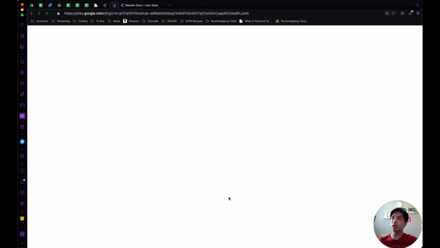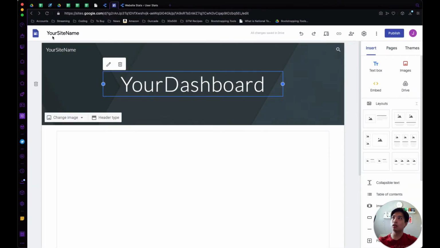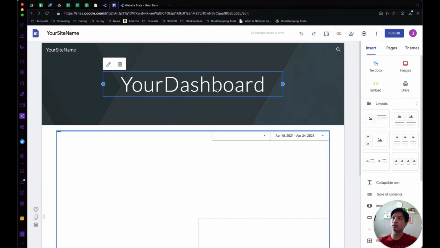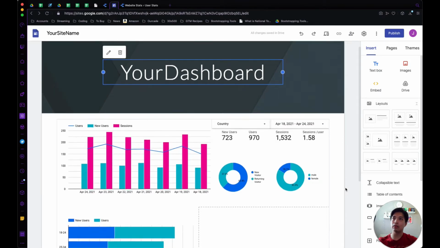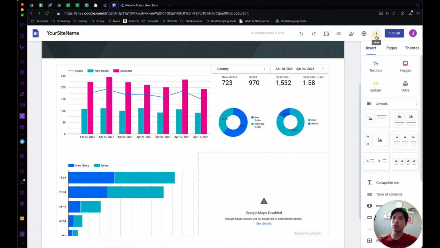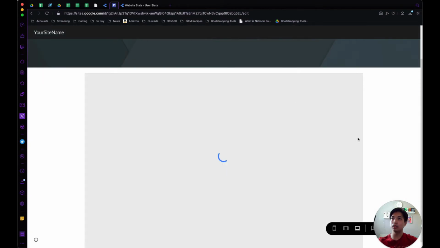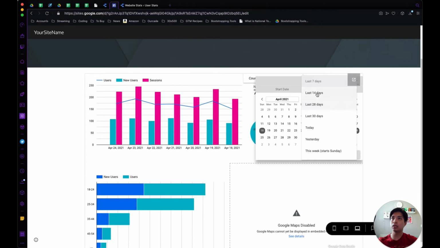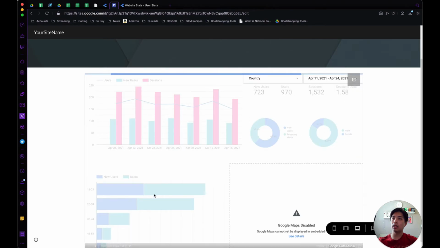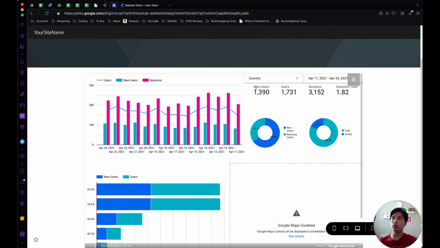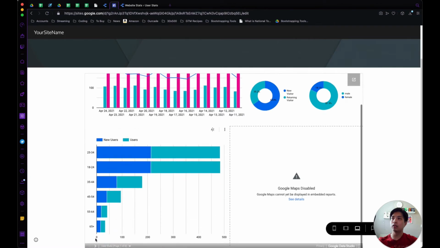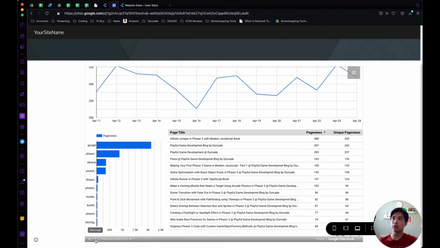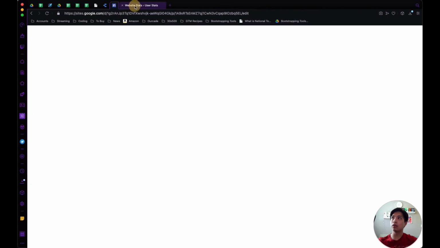And then I should have a site up right now that I can show you. Like I mentioned before, Google Sites, absolutely free. You can name it whatever you want. You can style it. There are a lot of different options, but you can also embed your report. So once you have it embedded, what it's going to look like when you share this out to anybody else is just a little window with your report, and people can mess with it. They can add in certain dates, last 14, apply that, change the report, and there. That way you have a whole report within another web page, and they can also go through all the various pages that you have and see the data that you have.